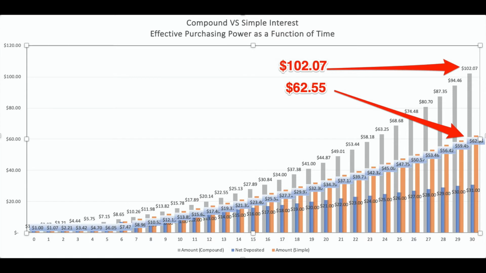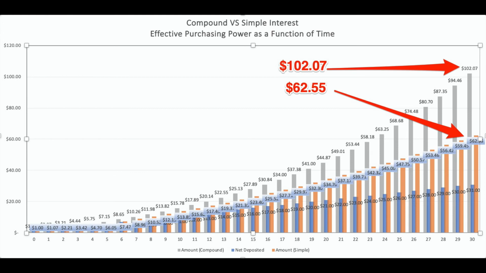I also want to talk about another scenario. So if you see on my chart here, we're assuming the effects of simple versus compound interest, but we're also putting that initial dollar in. But each year we're also putting another dollar in. So if you remember from my previous video, that initial dollar deposit plus an annual deposit of $1, we are gaining up to $102 after 30 years while only putting in $31 of principal.